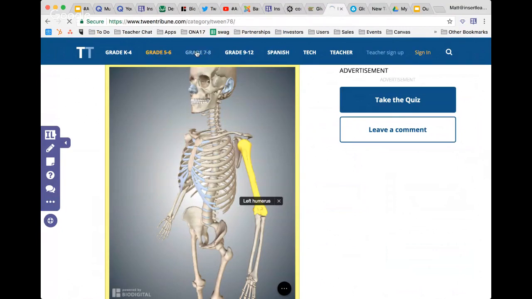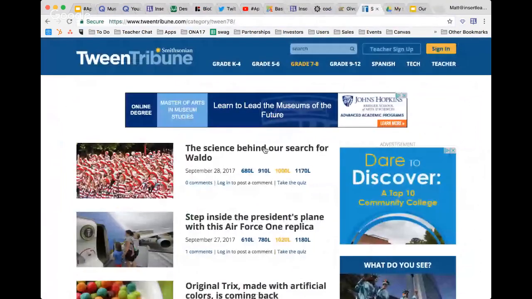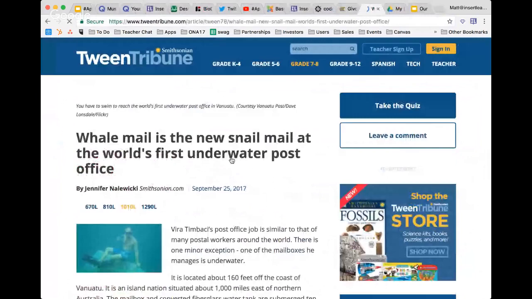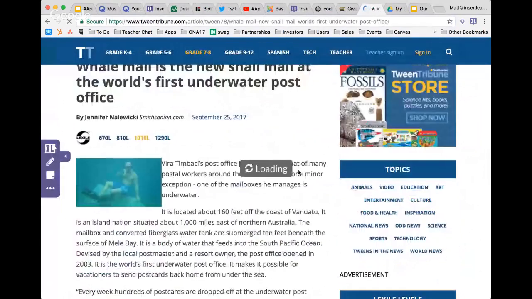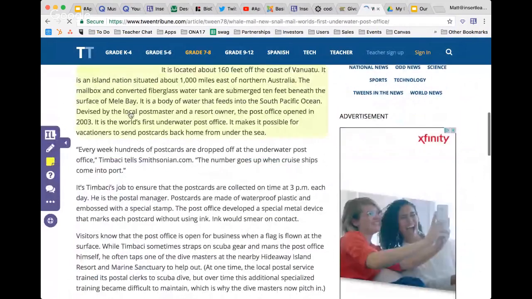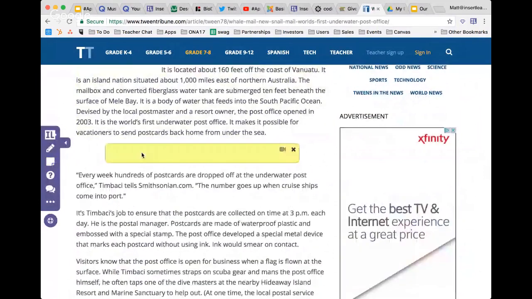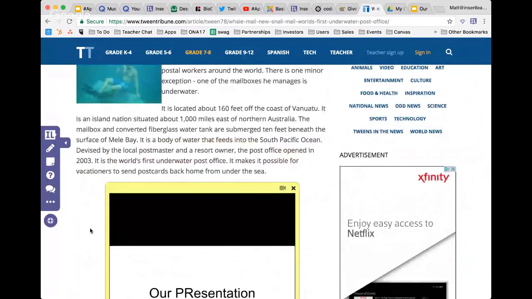Go to a different page. Then I'm going to add in the sticky note. I'll paste my embed code right there, and there is our Google slide.